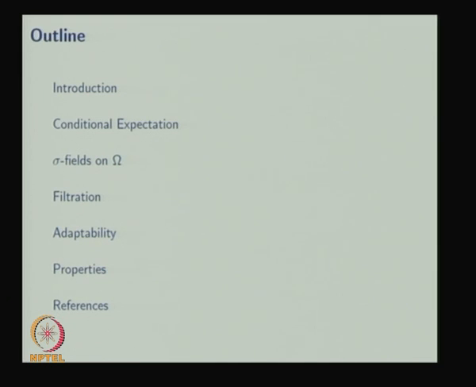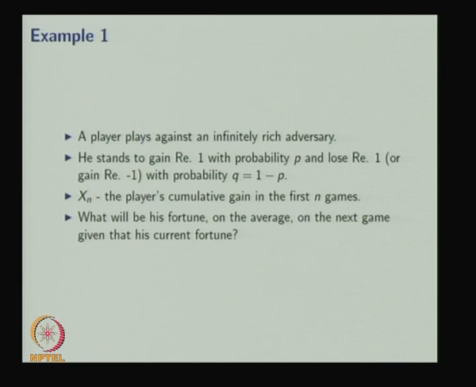In this lecture, conditional expectation, a few important properties, sigma fields on omega, filtration, and the conditional expectation of a random variable given a sigma field, along with a few important properties and simple examples, will be discussed. A stochastic process is often characterized by the dependence relationship between the members of the family. A process with a particular type of dependence through conditional mean is known as the martingale property. This property has many applications in probability.